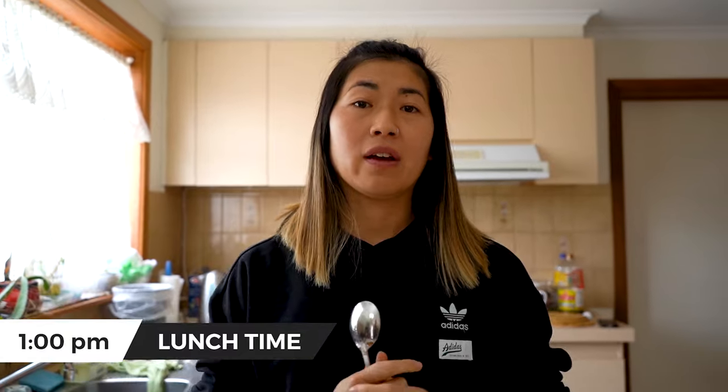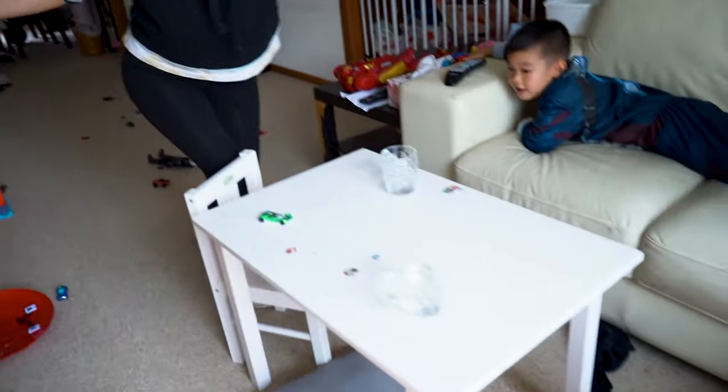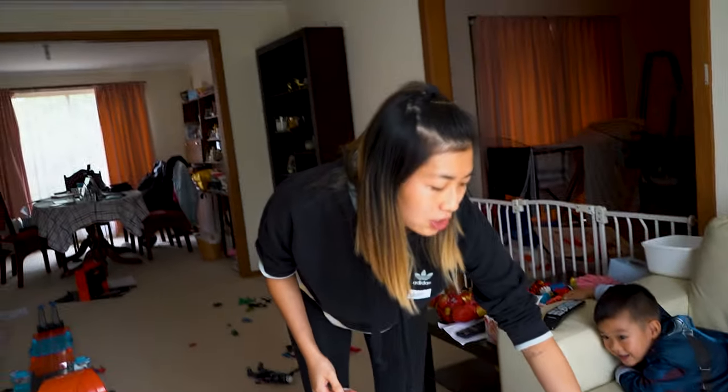It is now 1 o'clock and it is lunchtime. We never really cook anything for lunch unless we don't have anything, in which case it's instant noodle time. But today we have a lot of leftovers from the last few days so we're just going to clean out the fridge. We've got some gnocchi, some mixed stuff with rice, and we're going to serve it up. Back to the TV room and our grand dining table — look at this, it's huge!